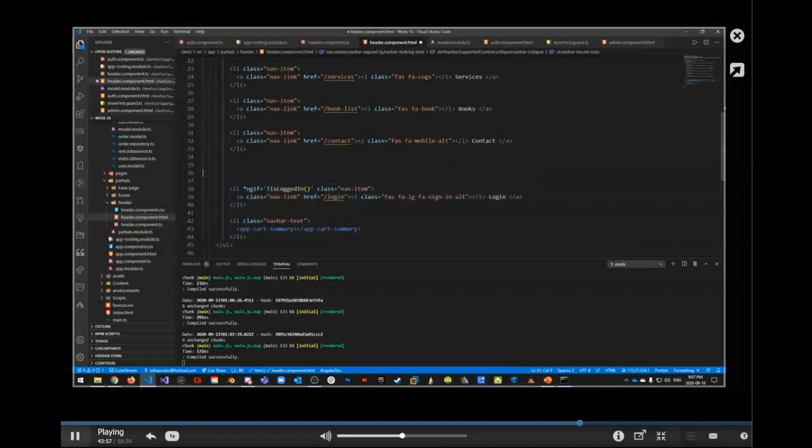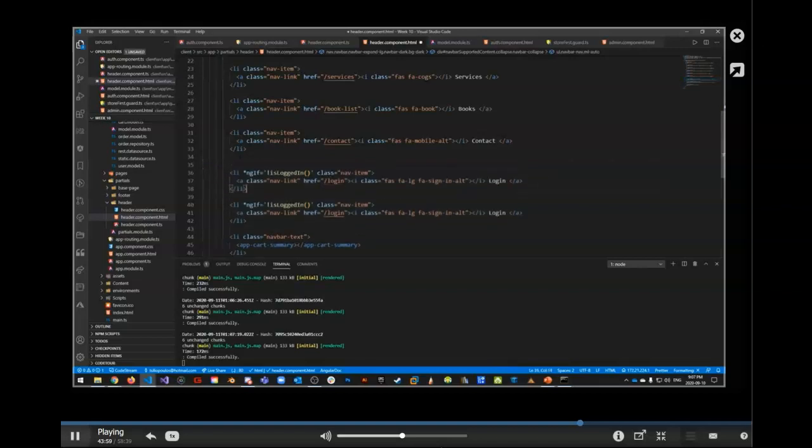However, if I am logged in, what happens? I want to show the logout button, right? So if I am logged in, then I want a nav item that allows me to click.